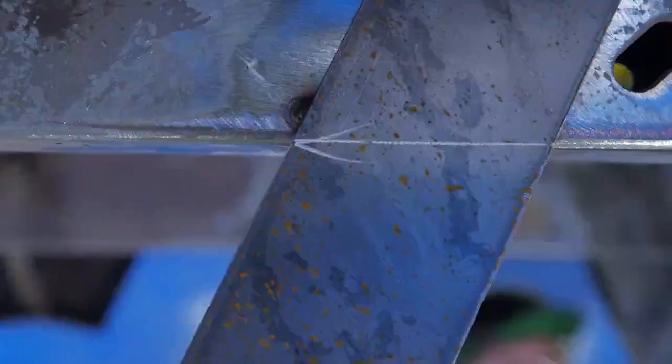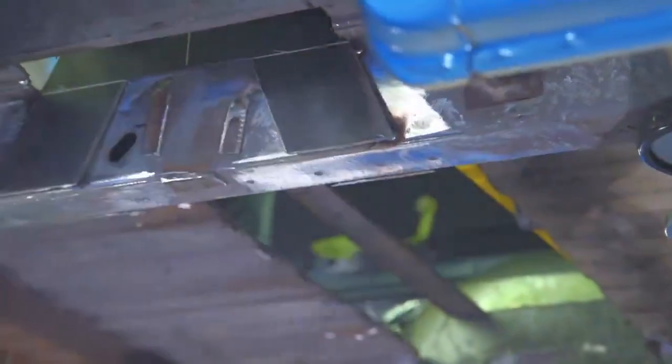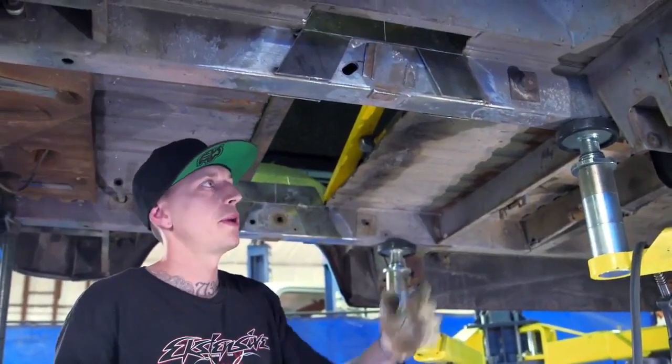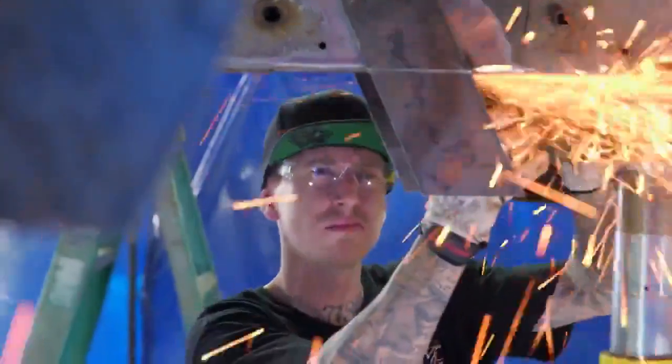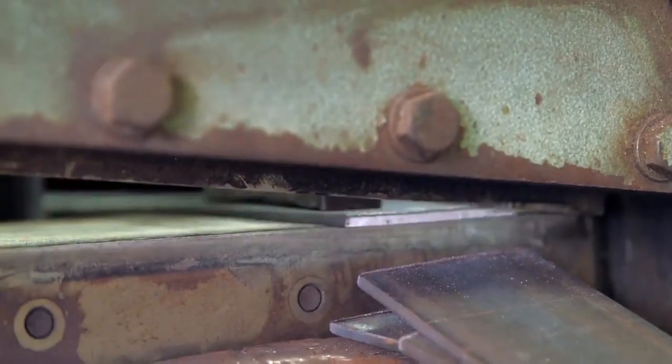Once I get this tacked in, I can cut the bottoms of that off to where they're even with the frame. Now that I got the ends cut off, I'm gonna go ahead and make all the pieces to box this in. It's all gonna be out of flat bar, same size, same thickness. So I'm gonna make everything all at one time.